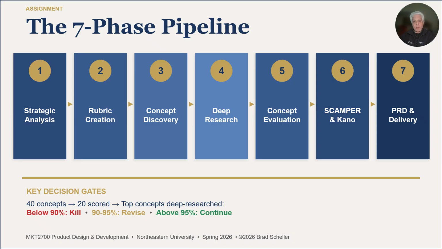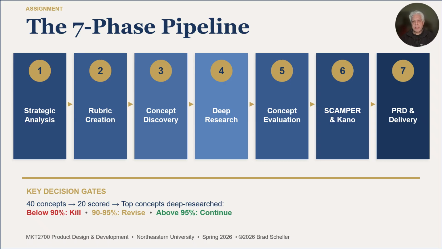Okay, so let's go over the roadmap your team's going to follow. There's going to be 7 phases. Each one feeds into the next phase, much like Stage-Gate. In phase 1, a little different than Stage-Gate and these other processes, you're going to start with a strategic analysis at the top. You're going to define your company, assess its capabilities, its ability to change, and culture for supporting that. This is where you figure out who you are and where you're playing. That drives everything else.